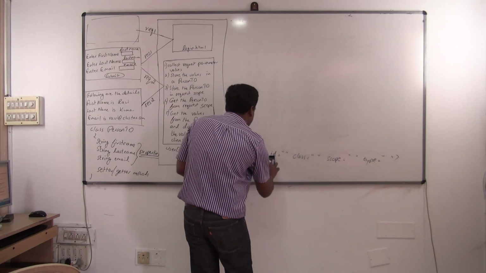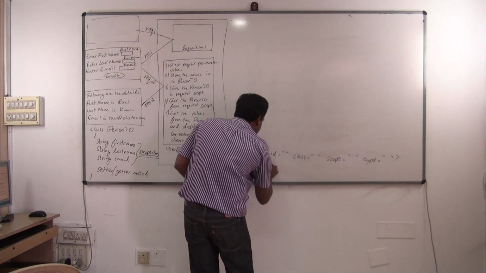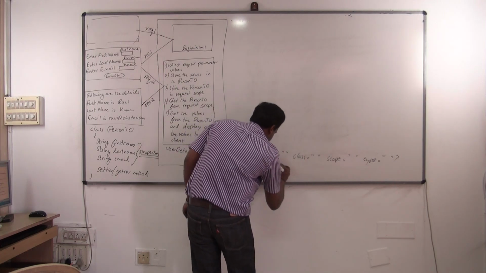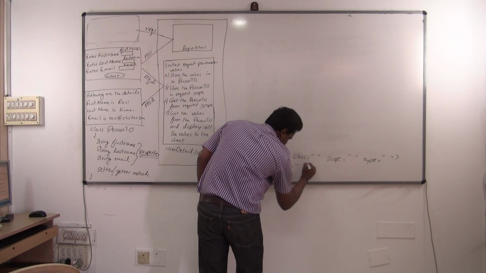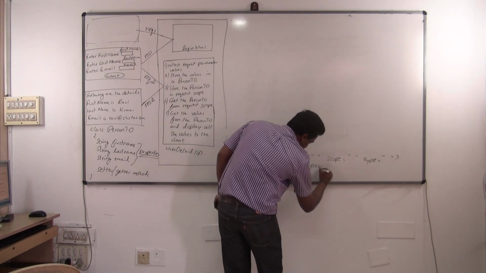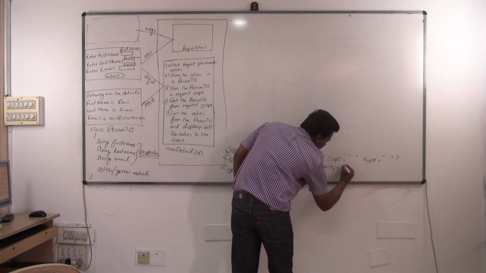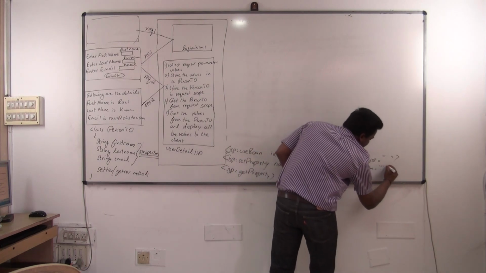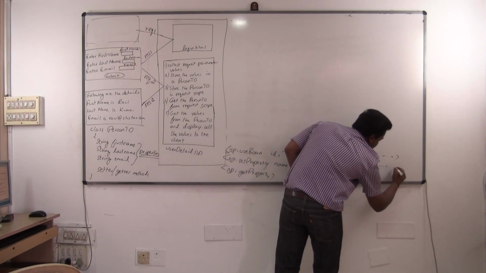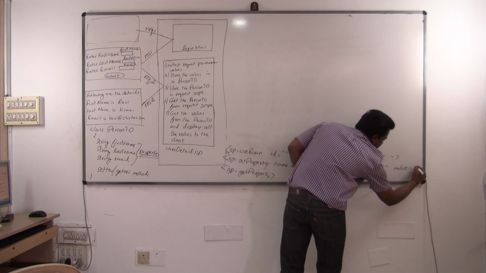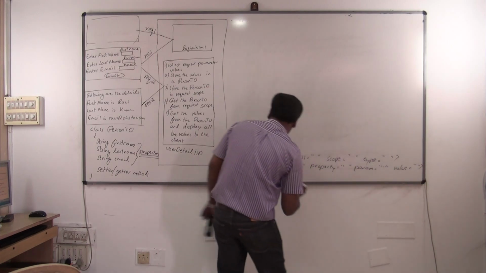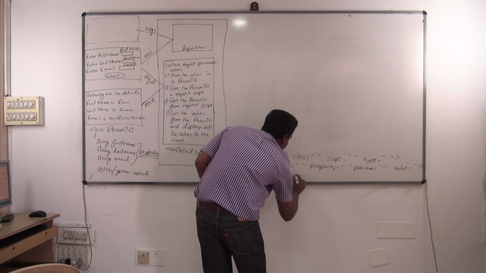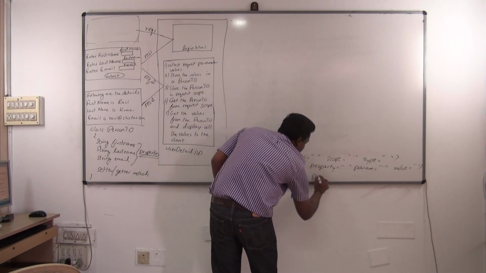Now this setProperty, this is also one more tag. This is also having some attributes. Name is equal to some value you have to give. Property is equal to some value you have to give. Param is one more attribute. Last one is value. Here getProperty is having name and property only.